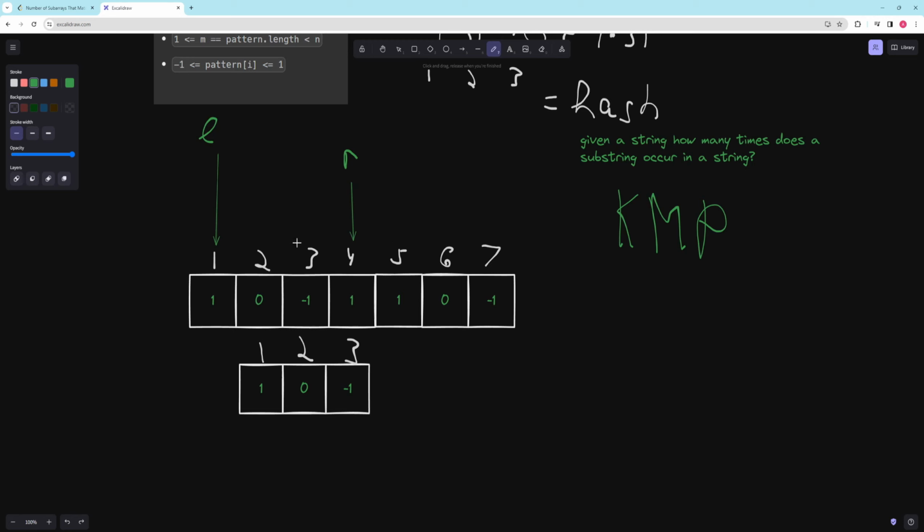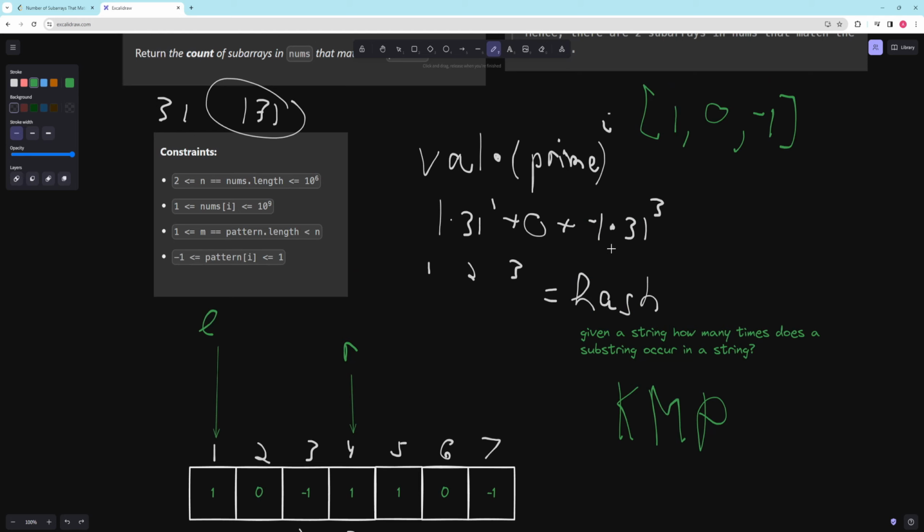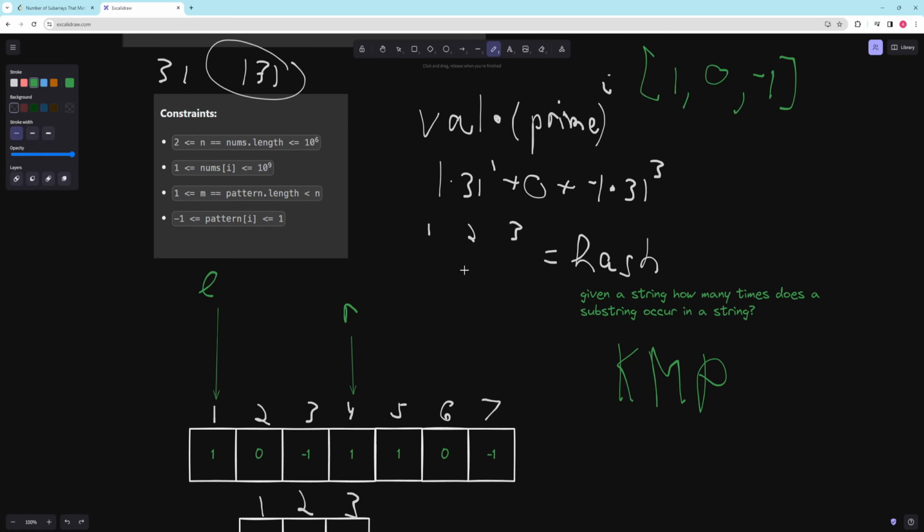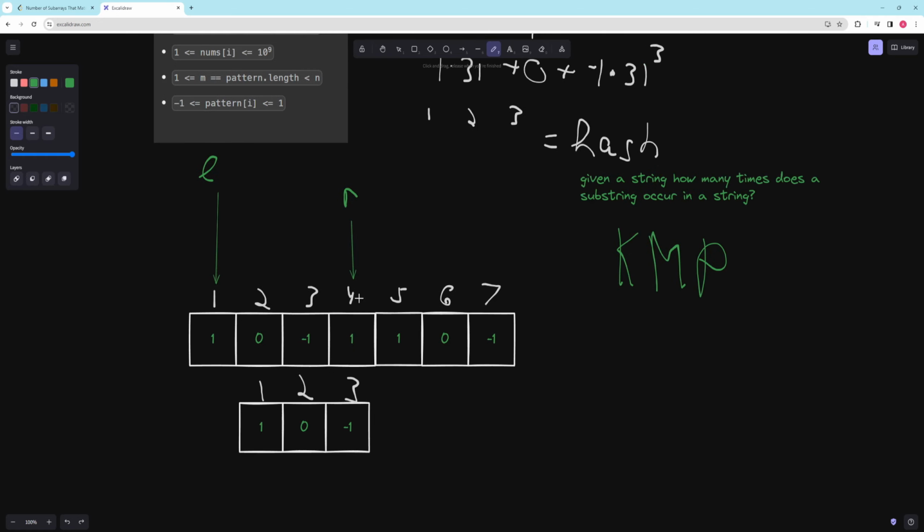And as the left moves over to keep your window the same size, so you have this being your actual hash, you can just keep adding over here as well. And the other annoying thing is you need to get powers of whatever you pick in O of 1 as well. So I actually got variables for that, but we'll talk about that in the code. But essentially, that's one way to do it.